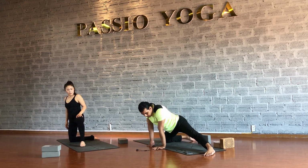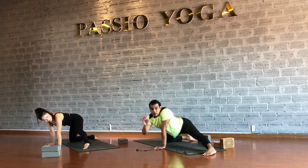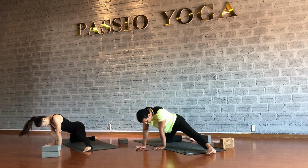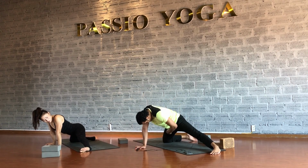Okay. Tighten your knee. Okay. In this position, everybody can make a mistake like this. Okay. Push your hip backward. But don't push your hip backward. Okay. Try to make your hips parallel to the hip. Okay. Here, parallel to the knee.